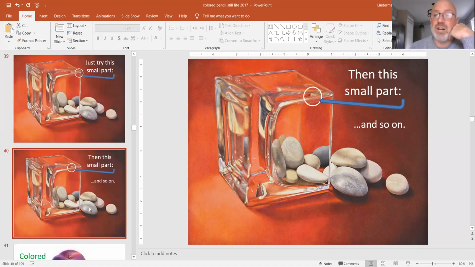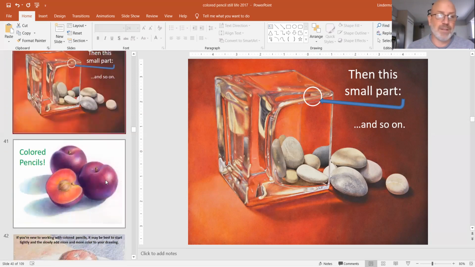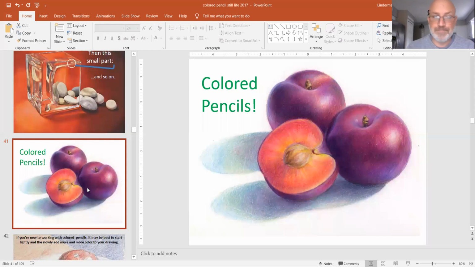So you just take it in chunks. After you get that little chunk, you take the next chunk, and then you move on to the next chunk. Don't try to draw everything perfect at once. You're gonna freak out. It's gonna be way too much work. Take little sections. When you do all those little sections, after a while, it starts to add up, and it looks great. And go slow, try your best. All right, we'll talk to you briefly about colored pencils, and then we're done for the day.